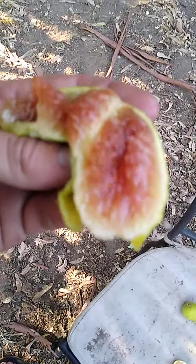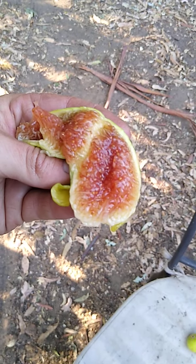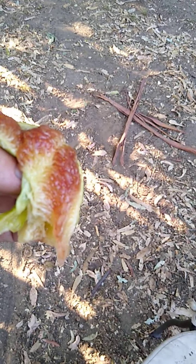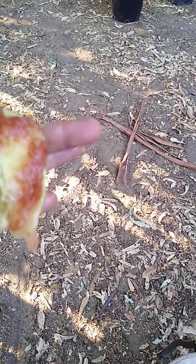That one was very jammy. It's not sticky, it's kind of meaty. It's thick, there's a lot of fruit there, but it's weird. It's got a refreshing quality, it's not overly sweet. It's sweet, it's good, but like the Italian honey, that was sickeningly sweet. The other one I have was too much.